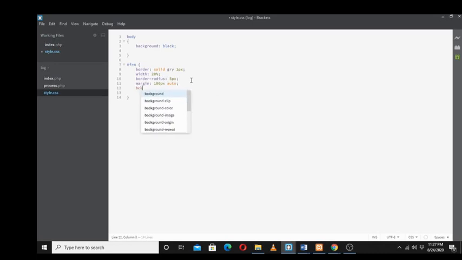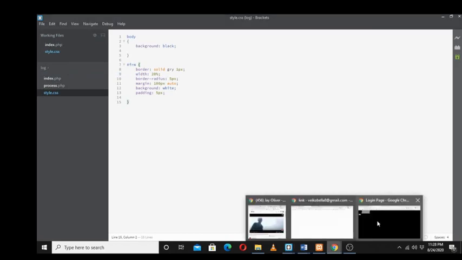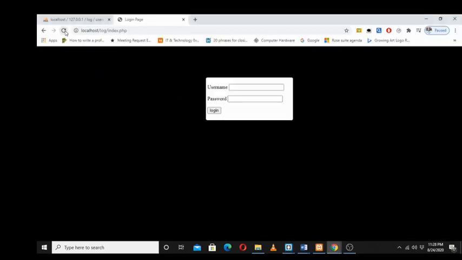And then background, we'll make it white just for it to stand out because I made the background of the body black already. And the padding, maybe I'll make it 5 pixels. Okay, so there we have it. Let's see how it looks. Go back to our form. It's always nice when you're coding and you want to see exactly what's happening. So we're getting there. Looks great.